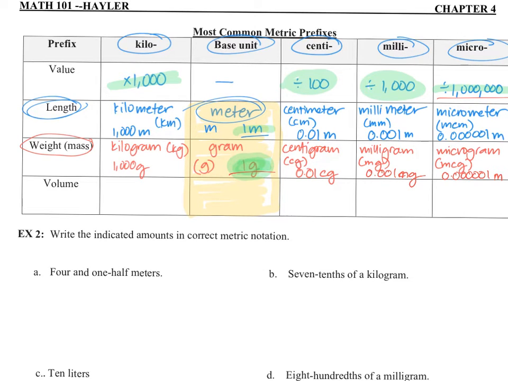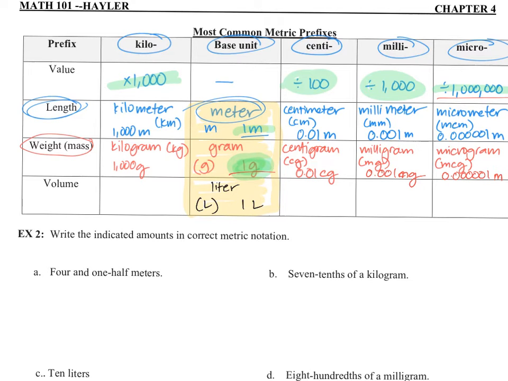All right, lastly, go ahead and see if you can write down, oh, actually, first let me give you the base unit for volume. Base unit for volume, remember, was liter. Abbreviation for that was capital L and 1 liter. Okay, go ahead and see if you can fill in each of the boxes with the prefix attached to liter.